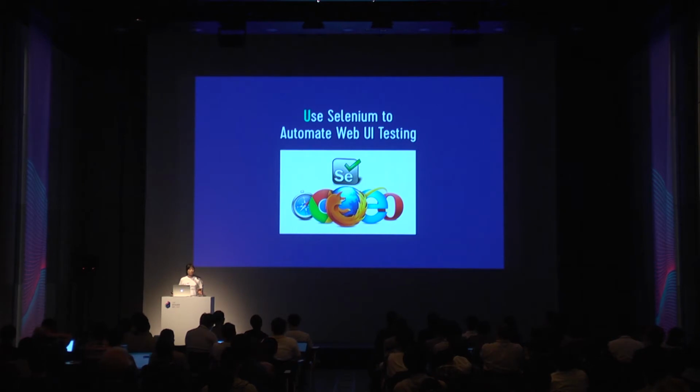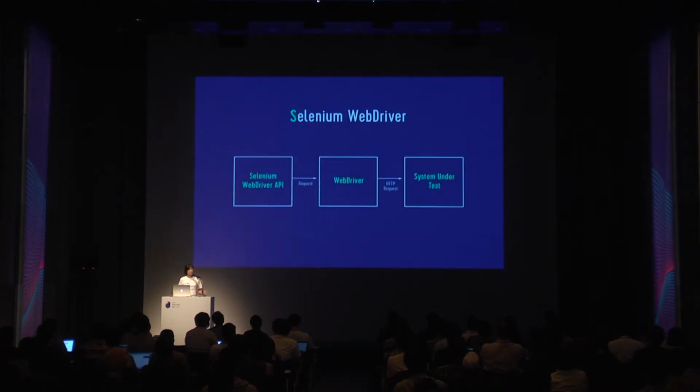Selenium is an open source project for supporting the automation of web browsers. Selenium WebDriver API supports all major browsers on the market, such as Chrome and Firefox. Selenium WebDriver API drives a browser natively as a user, either locally or on a remote machine, by using the browser's built-in support for automation.